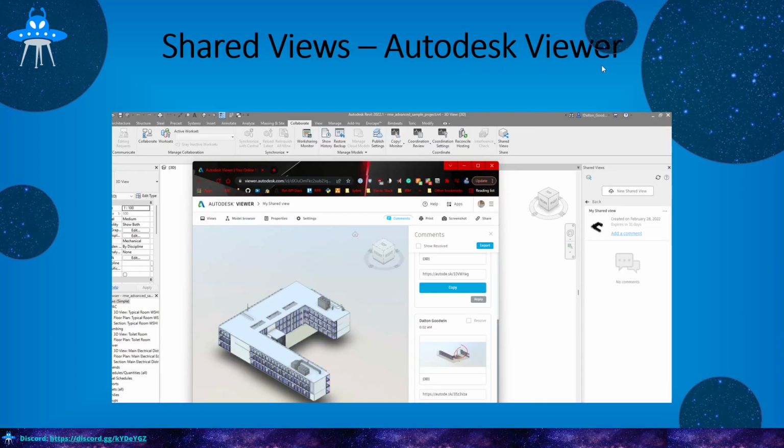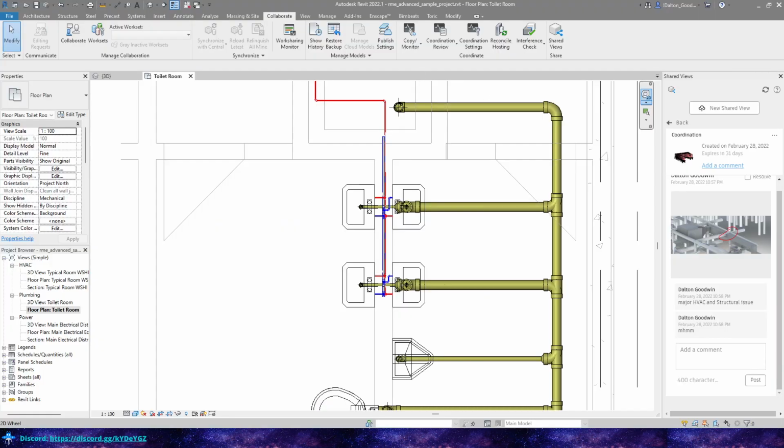And then I almost forgot, but after we look at the BCF tool, I wanted to show you shared views, the Autodesk Viewer tool. It's not as cool as the issue tracking, but if you're not using BIM 360, this is a really awesome workflow, and it's free in the sense that if you have Revit, you don't have to pay for anything else. But it isn't open source, and as far as I know, you can't export to a BCF file format, which we haven't covered, but there's a nice wiki link that I'll post in the description below. But that's essentially what the BCF name comes from.